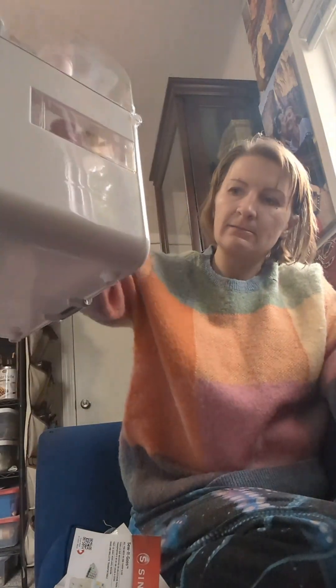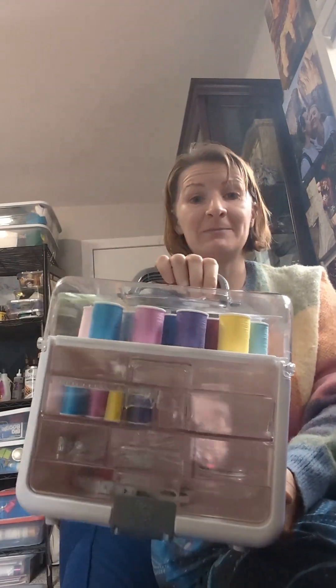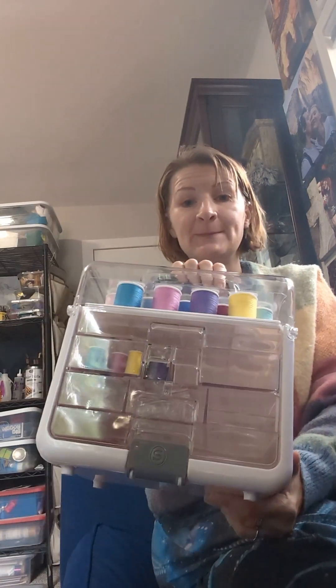I'm not crazy about the contents. The thread — very little amount included. The scissors are good. But everything else — the needles, the tiny buttons — it all seems a little perfunctory. The tiny pincushion? Yeah. So for the container, maybe it's worth it. I probably would not pay $60 for it, but I got it from Joann's, so no regrets.